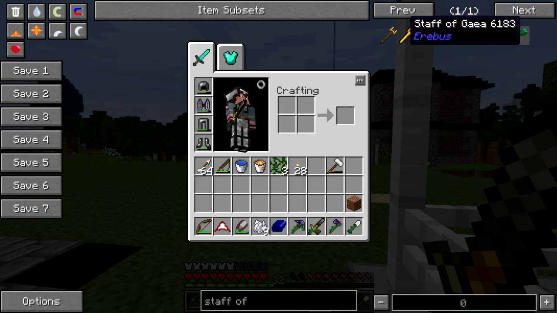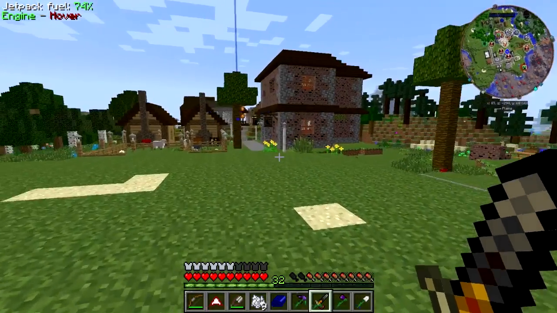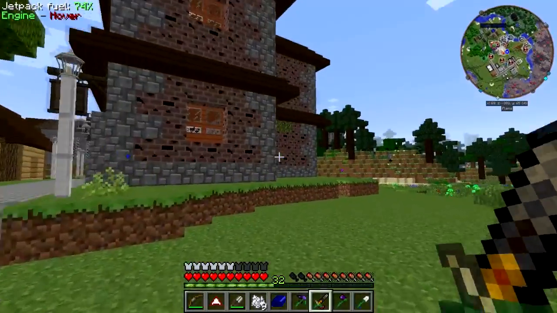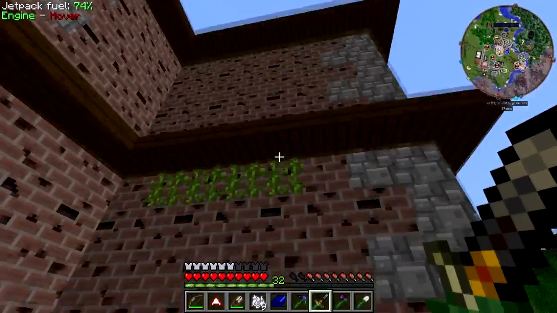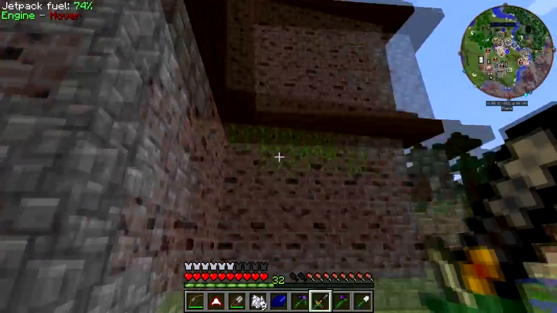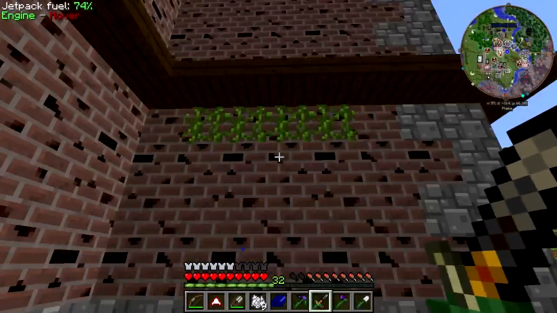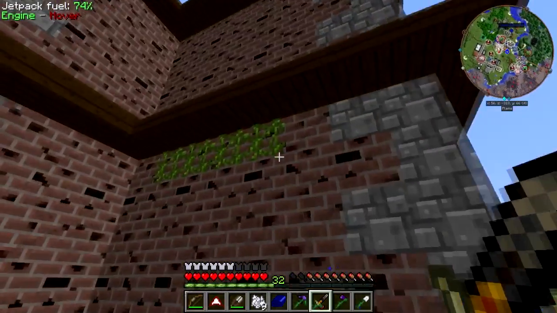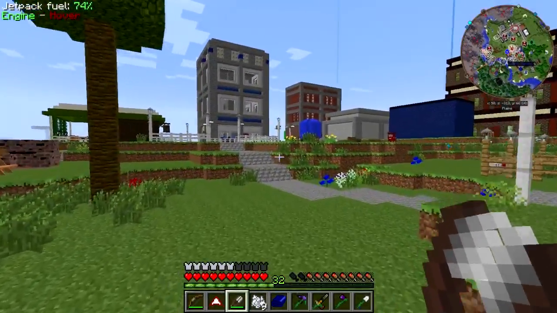Staff of Gaia, I need one more vine before I can make this. And I don't got one more vine. Apparently they don't bone meal. Why did I put them on the side of the pub? Because it looks good there, I guess. I don't know. I guess I can... Okay, you know what? Screw it. I'll sacrifice one. They'll grow back. All right.